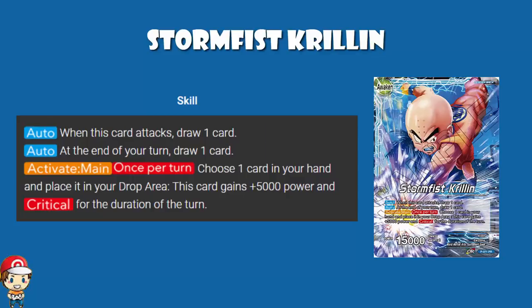And then it's got a skill. Activate in the main phase once per turn. Choose a card in your hand, place it in the drop area, and then you get 5,000 power and critical. So now you've basically got a 20,000 crit with really good draw power.